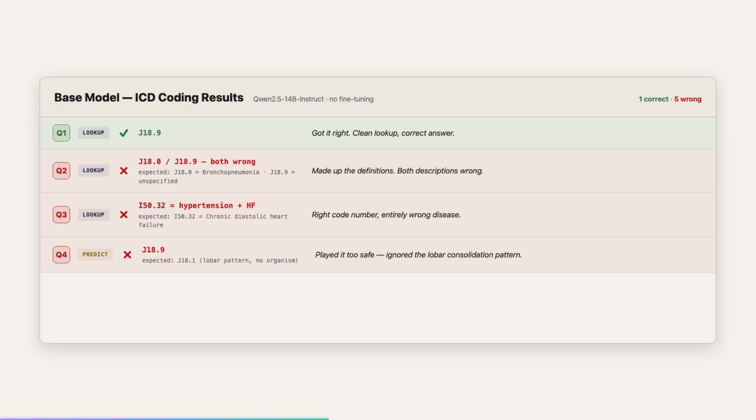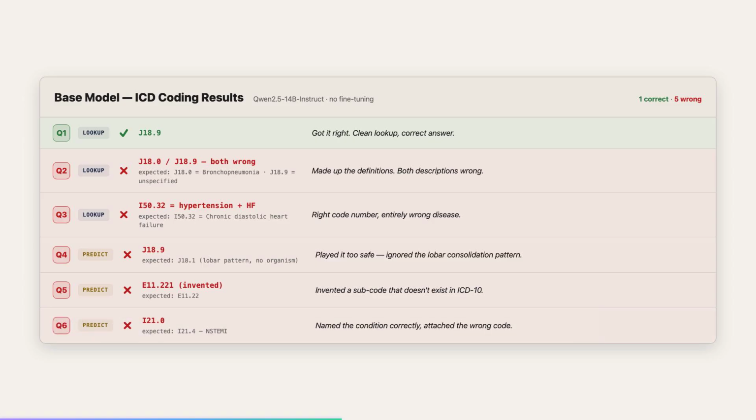But I think what it did was it went on to a vague catch-all answer instead. Question number 5, I think it just invented a code that does not exist. And question number 6, the final question, it gave a right name but wrong code.